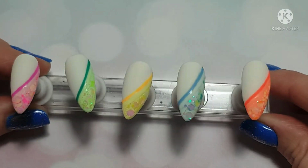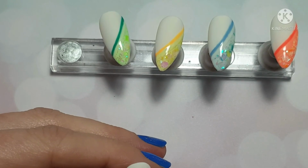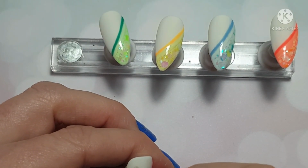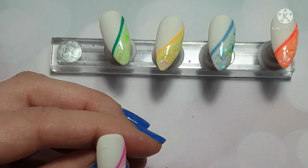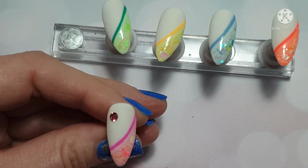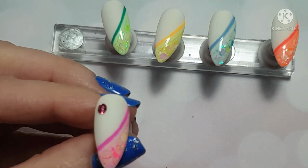This is what it now looks like with the matte and the shiny. And then as an added bonus, I decided to go in with a crystal in the corresponding colour on each nail. Now I was a little bit out of shot, so I didn't record all of these, but I just used a bit of matte top coat to seal these. I will actually take them off and put them back because these are Preciosa crystals. If it was on a client, I'd go in with some bling adhesive and also seal them with the matte top coat. So I would have done the shiny first and then the matte after, probably.